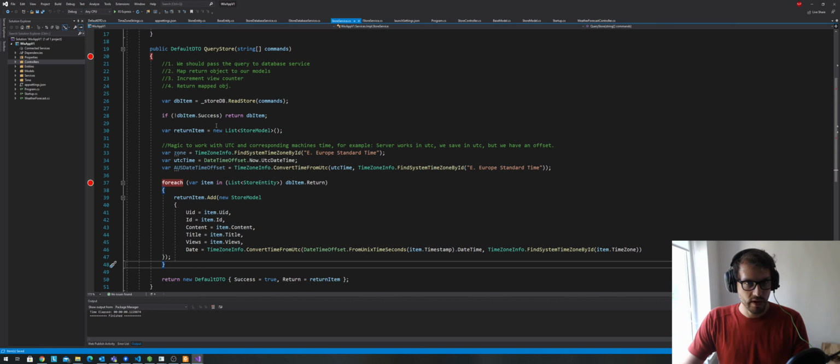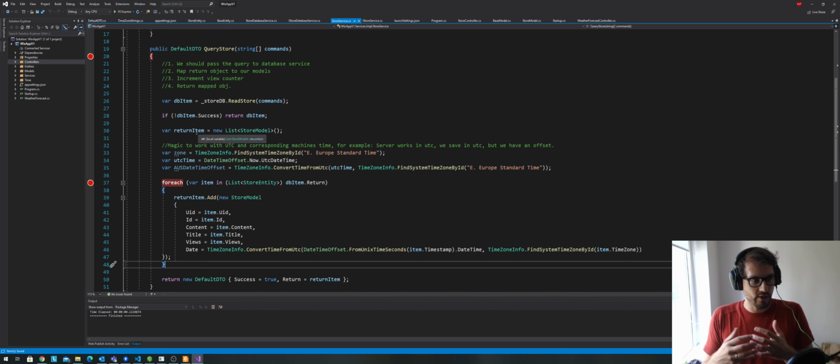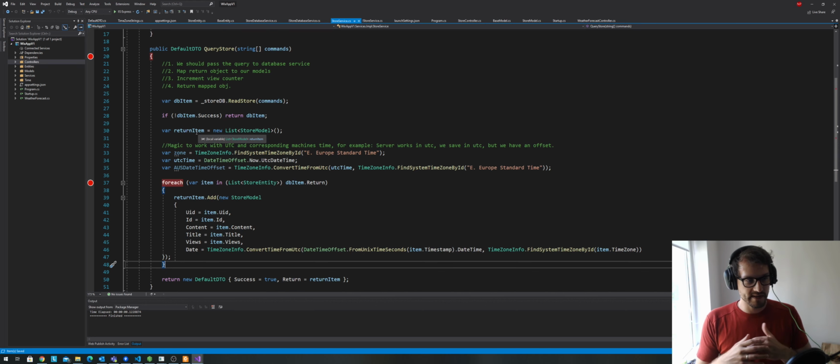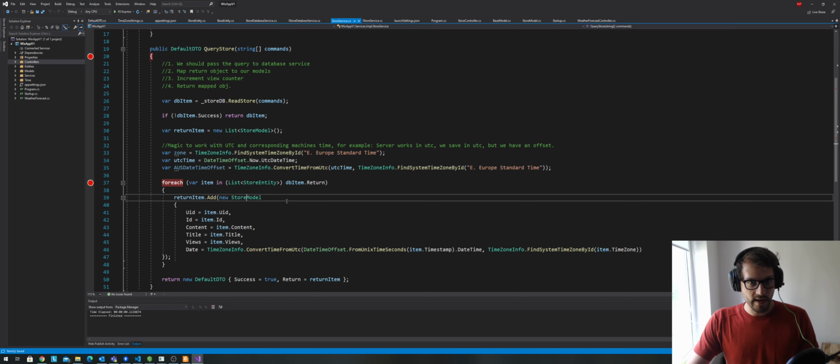For example, we receive specific entities from the database, how it looks in the database, and on our front end, or let's say our business layer, we may need different things, and we don't really need exactly the same as what's stored in the database. So here we have a store model, and we're doing different things.